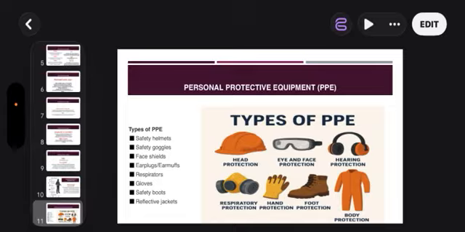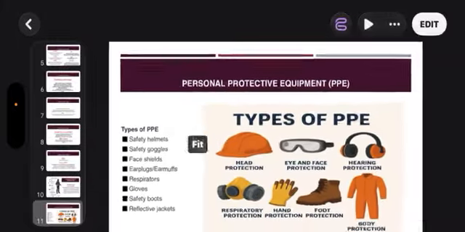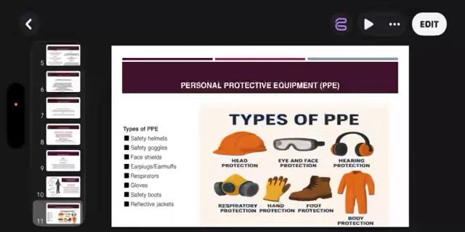These are equipment that personnel on site at the workplace wear to protect their body parts from being exposed to harm, danger, or hazard. So if you work in a site where there is dust and your eyes can be exposed to sharp dust, we have the eye and face protection or the goggle. We have the head protection to protect the head. We have the respiratory protection to protect your respiratory system. We have the hand protection for the gloves. We have the safety boots for the legs. We have the coverall for body protection. You can see we have safety helmets, we have various equipment that can protect every part of your body.